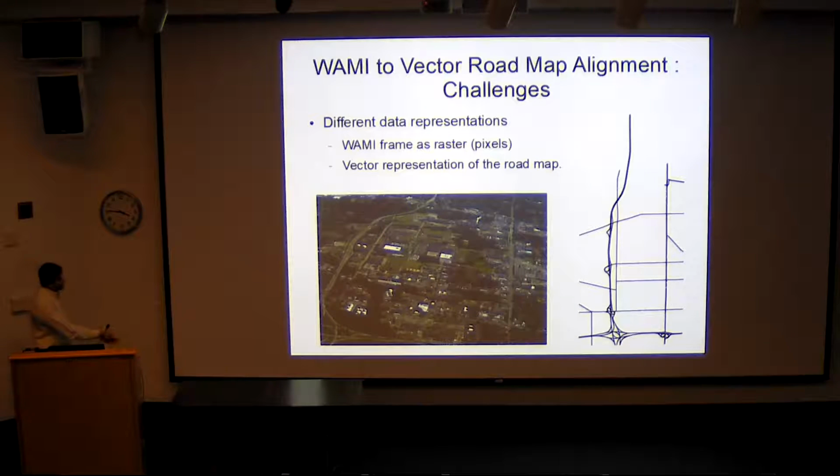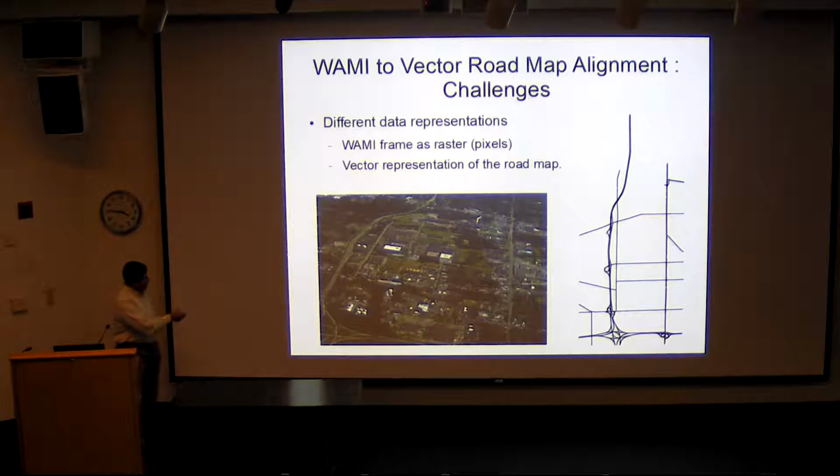Typically, the roadmap is represented in some vector format. That's what is commonly used for OpenStreetMaps. This is showing you this. These are normally represented as segments of lines between certain control points and indicating additional metadata information for those segments, such as direction of travel, whether they're one-way, two-way, and so on.